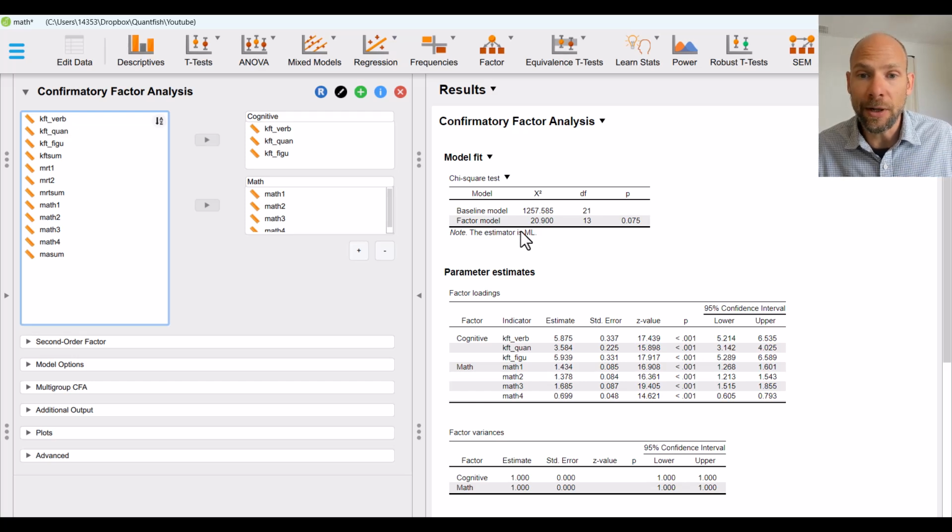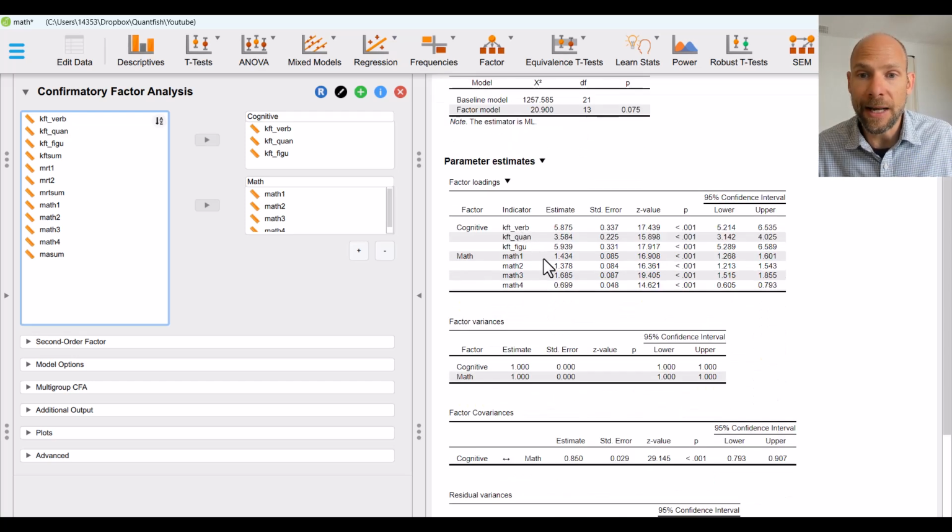And so we can take a look at the parameter estimates. You can see that now we have loadings here for both our first factor, the cognitive abilities factor, and we have the loadings for the math factor. And of importance, those loadings are unstandardized. That's why they are so large, or that's why they can be so large. Standardized loadings in a factor model like this would not be larger than 1 unless you had a Heywood case or you had a specific factor model with cross loadings and correlated factors. But typically the standardized loadings in a simple structure CFA should be between -1 and +1.